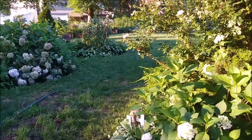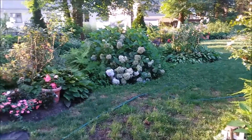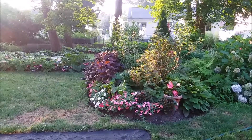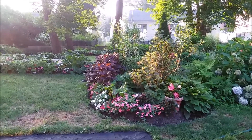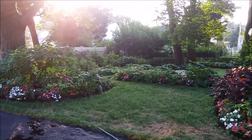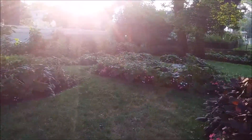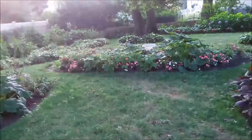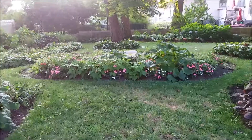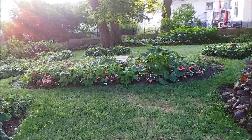Over there the lilies are done — that was really quick this year. But the Casablanca still has a few blooms left, which is really nice. This is what my husband did — he trimmed it back and it's so nice because you get to see a different view of the garden. I like that. You actually get to see the back a little bit more clearly. It brings everything up a little bit more clear.